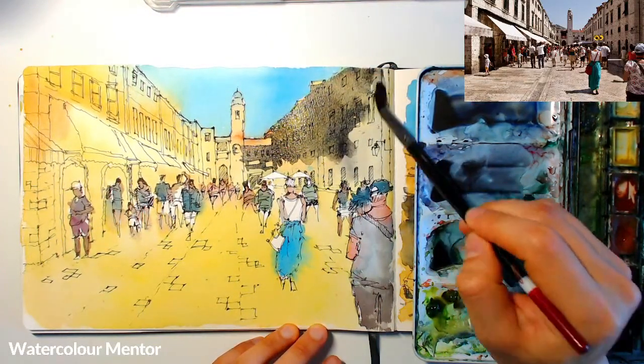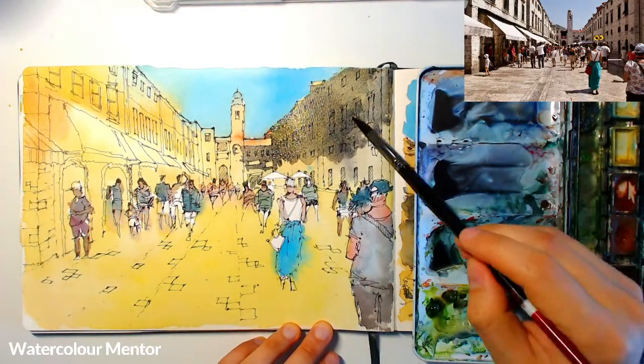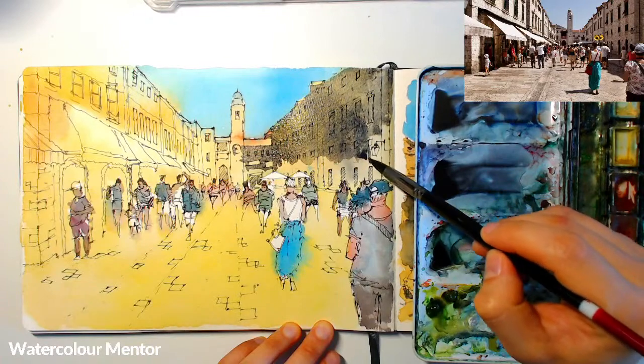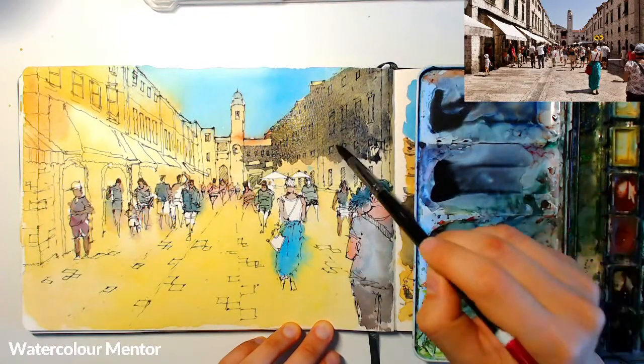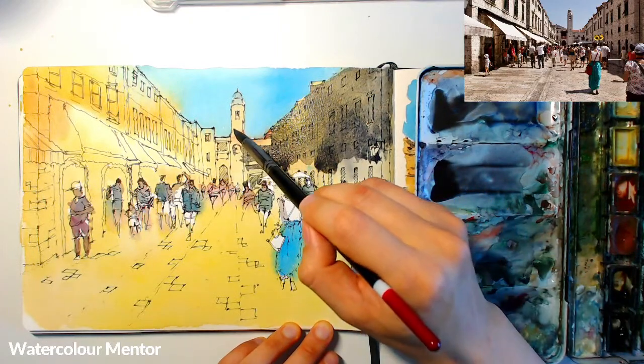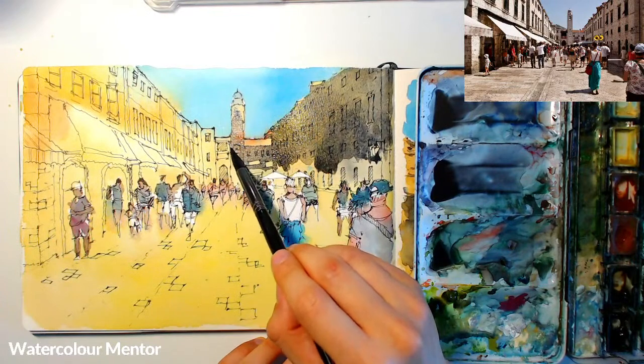More darkness. Simplify it down. Just pop it all in the same color. Cut around this little lamp. This section, just kind of darken that up.